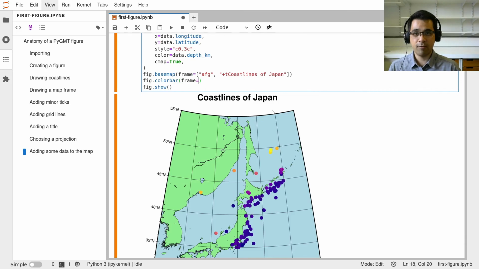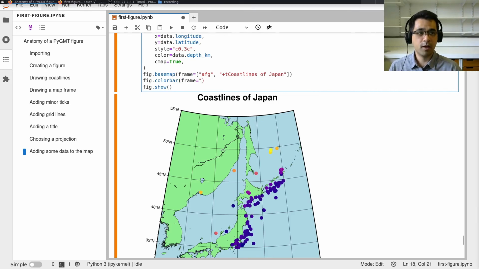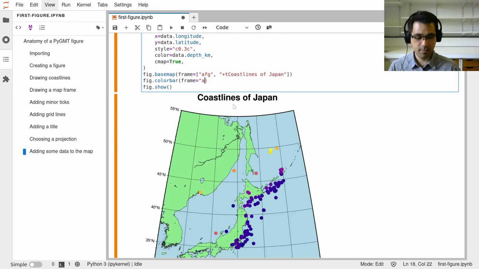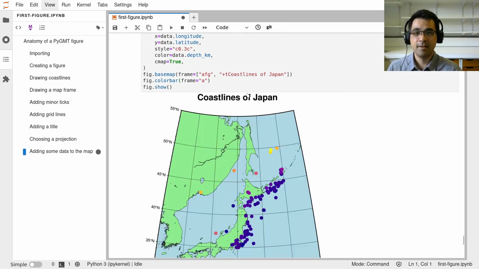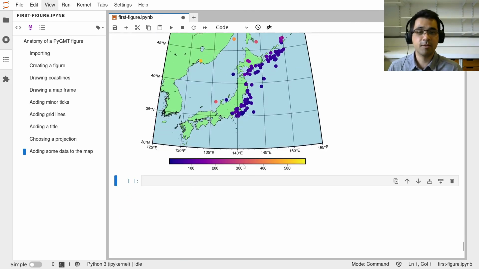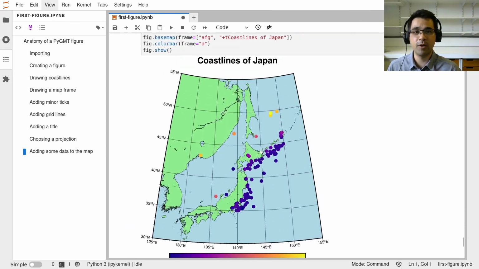So we can say frame equals, let's say A for automatic annotated ticks, right? And that gives us now nicely automated annotated ticks. So we got a nice progression here of depth in kilometers.